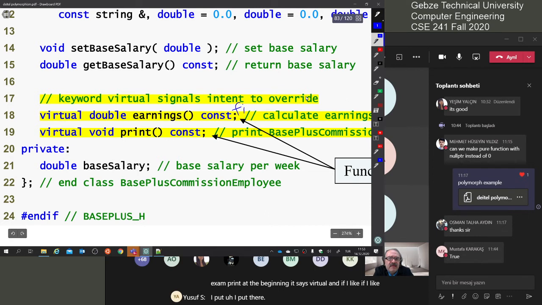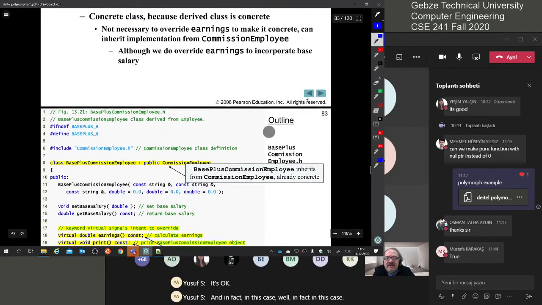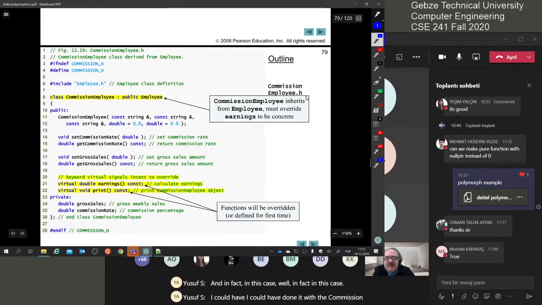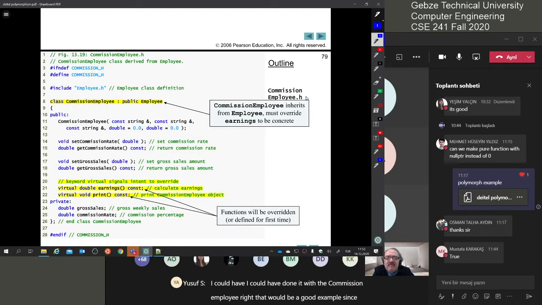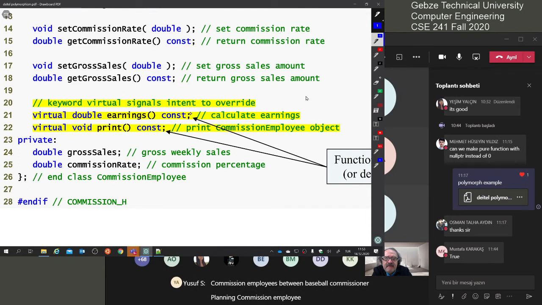And if I like, I put a final here. It's okay. In fact, in this case I could have done it with the commission employee, right? That would be a good example. Since commission employee is between base plus commission employee and the commission employee, I can put a final here with the earnings.